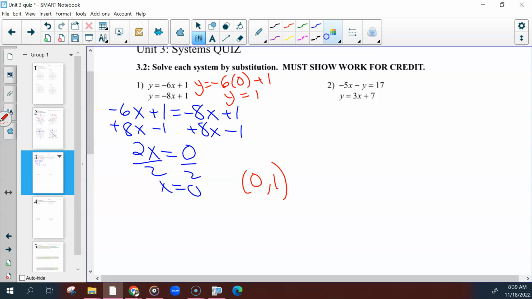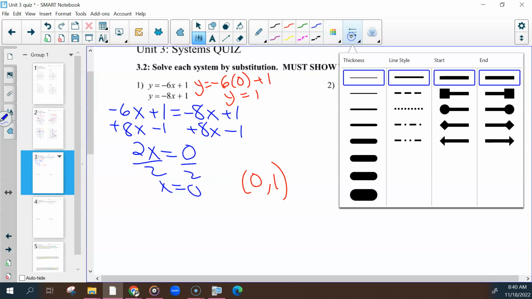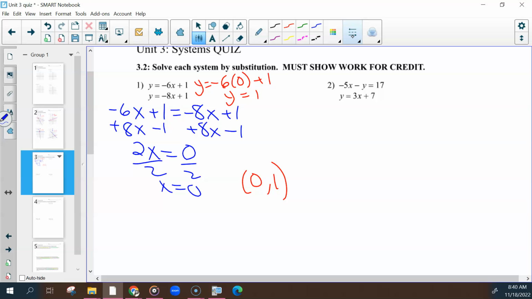So this was worth 4 points: 1 for substituting correctly, putting in all of the signs and everything, solving for one of the variables, solving for the other, and then the final answer. Questions on that one? Yes. If the variable cancels, so there's no variable, and the numbers don't equal, so 2 = 0, that would be no solution.